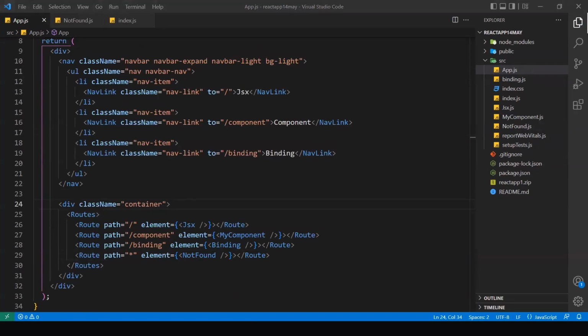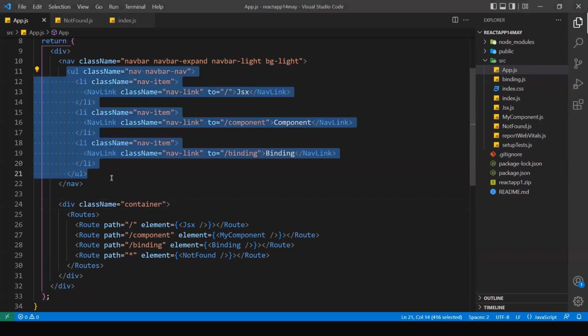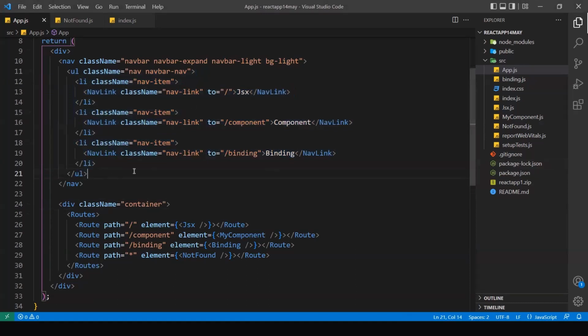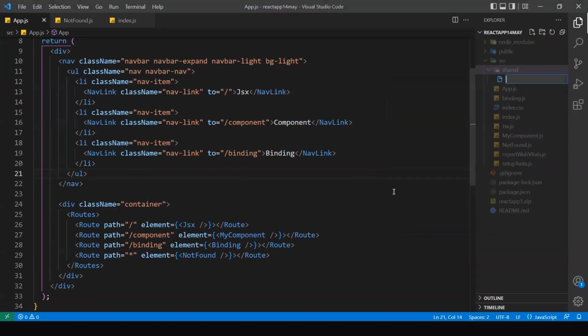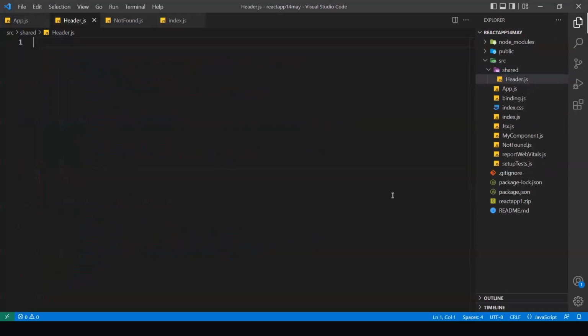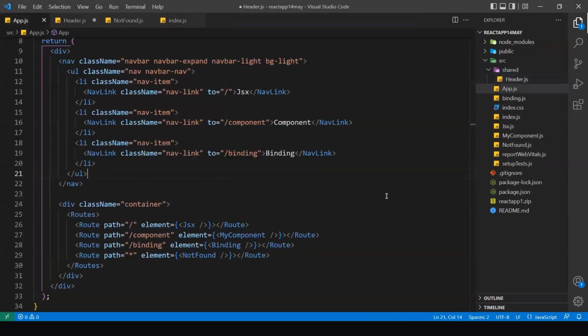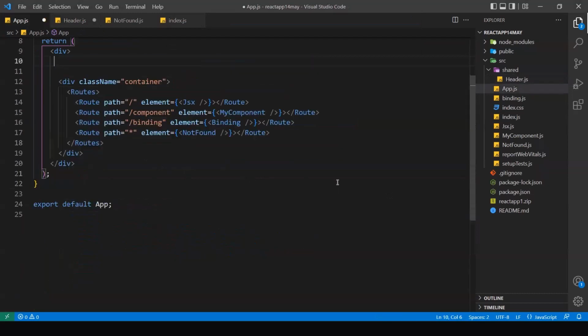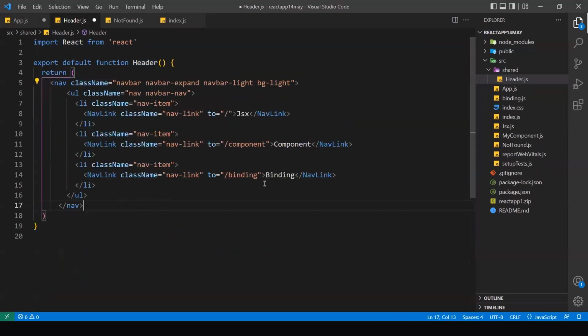Navlink you can define anywhere. Even this one I will move to a separate component later on. If you're willing to move, you can move it here. If let's say you want to move it into a separate one, you can create a folder for, let's say, shared one this way. And this I can move here. It can be the part of any file. Nav, let's say header.js, a React functional component. So I can move it completely here, cut and put it here.